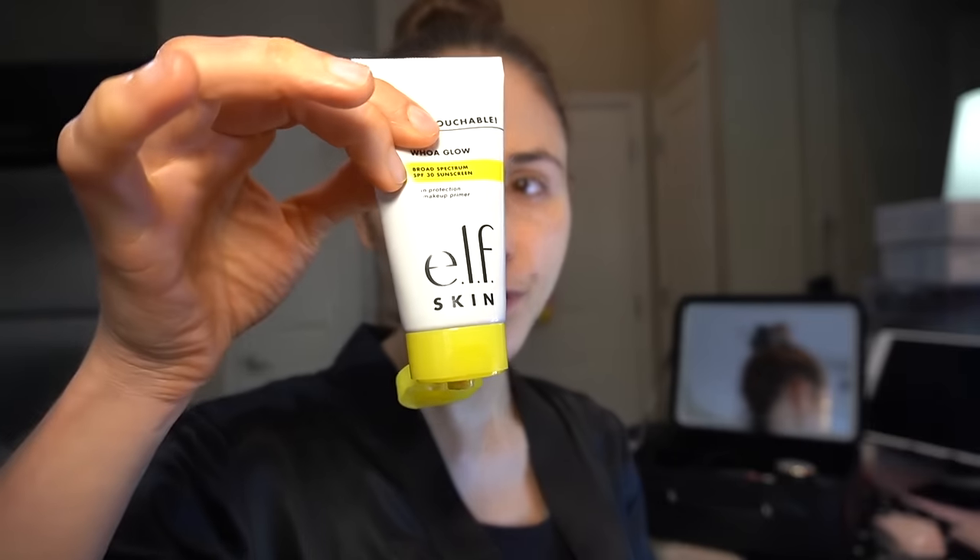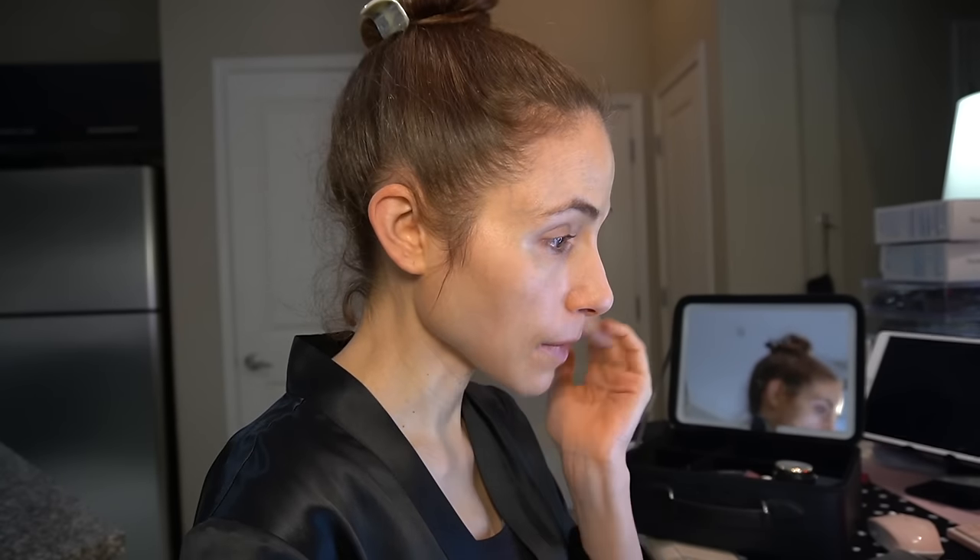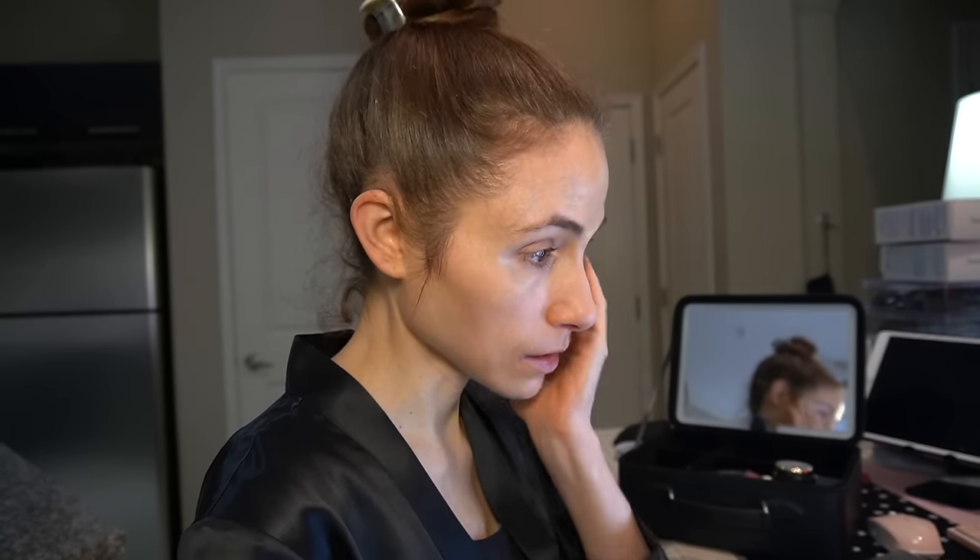Now I'm going to put my makeup on. I find that using a little tinted sunscreen strategically — this is the Elf Halo Glow I shared with you guys last weekend — kind of helps with makeup adherence but also gives a little bit of complexion correction. Obviously I would not be putting this on so sparsely if this were the only sunscreen I had on.